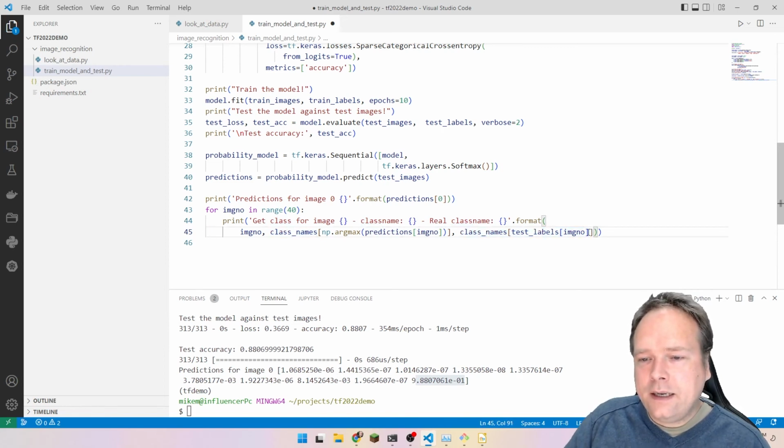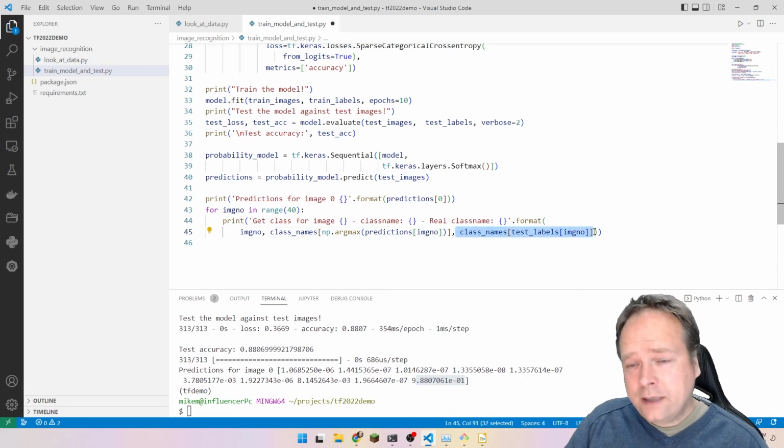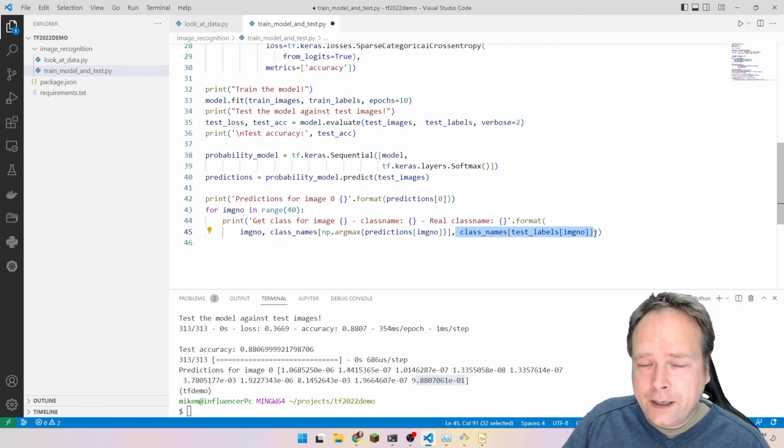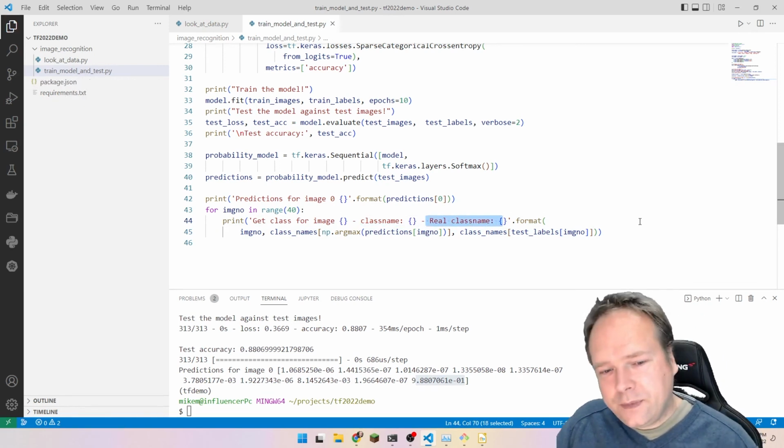So this is the real value. This is what the expert says that it was, right? So that we have the result, because this is supervised machine learning. So we have the result, a real result, and then we have the predicted result with our model. And this is also what I print out right here. So we say class name, and then we say real class name after that. Let us run this code and just see how it runs.